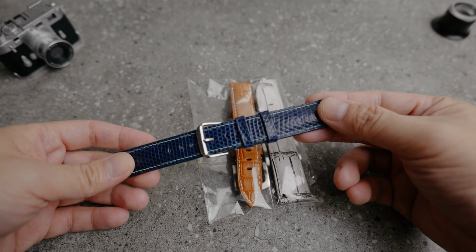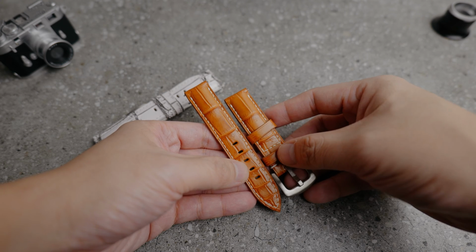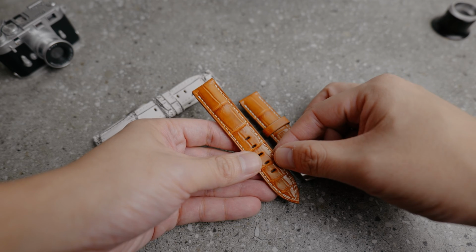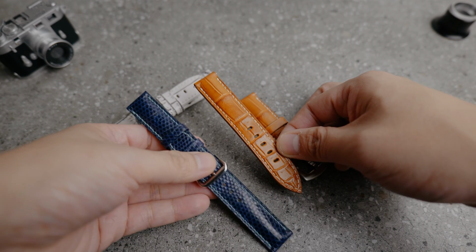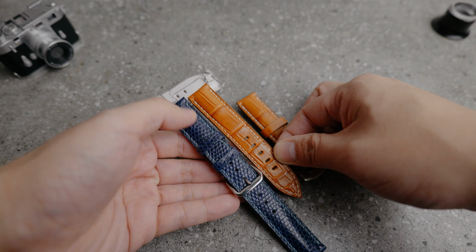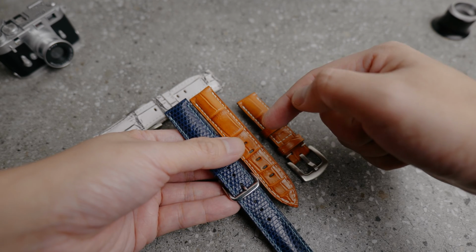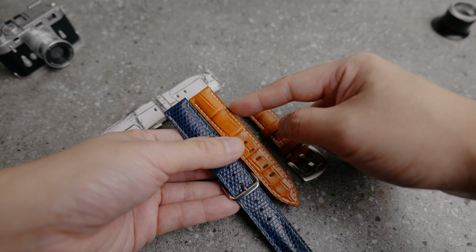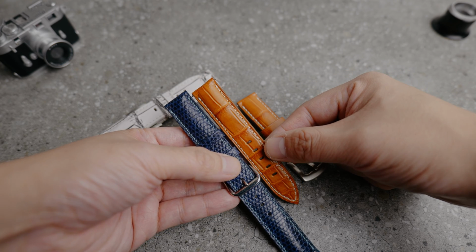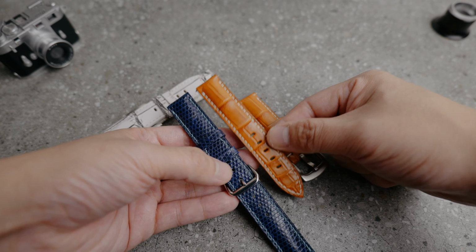You'll notice immediately one of the major things that's different is the direction of the stitching. It actually looks more straight than what it was before. Before, it was more pointed down, a very obvious saddle stitching, but on this occasion, it looks more straight. Even so, you can see there's still a bit of a pattern pointing downwards. I inquired to Hoang Dat about this and he said it's all still hand stitched, no machine involved in any of the stitching.